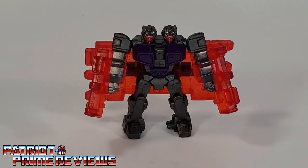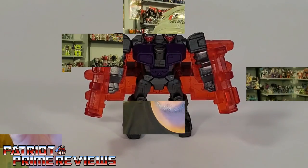The Transformers War for Cybertron Earthrise Battlemaster Double Crosser is a pretty unique looking bot. I'll admit it — I am going to miss these small Battlemasters when they discontinue in the Kingdom line, because I have really enjoyed all these unique little figures. I think this guy is really cool, especially if you're going to utilize the base modes. So if you're a fan of all those base modes we've been getting lately, absolutely pick this guy up. He's going to be so cool to utilize as an intersection, adding playability and versatility to those bases. He's such a cool looking robot — very unique, and he's really going to stand out on your shelf even though he's a little small. If you see this guy on the shelf, pick him up — you're not going to be disappointed.